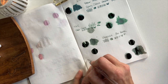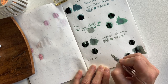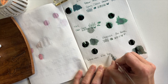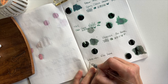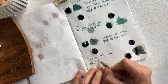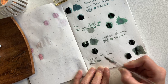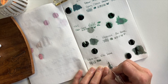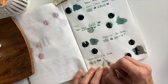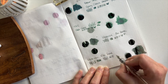So this is a Warringle ink as well. King Leah. Oh, I really, really like this one. This is a true, well, at least on this paper, it looks like a true sagey grey green. Now, when I look at the comparison to that, that looks so much more blue. So interesting, isn't it? What you perceive as one colour. But I don't see any shimmer in this.